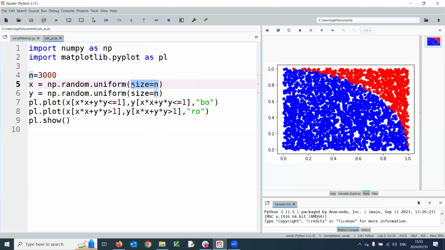You tell it how many you want in the array. Then you say you only want those numbers in the x coordinate for which x squared plus y squared is smaller than or equal to 1, and the same for the y. That is a very nice and convenient way of doing that.